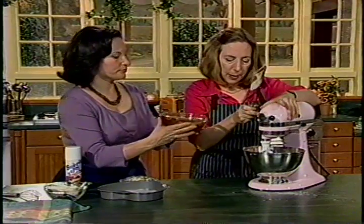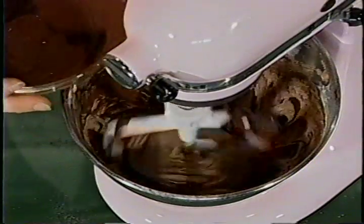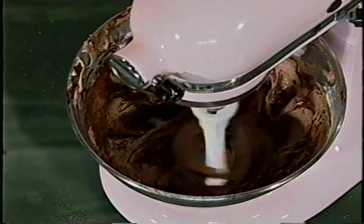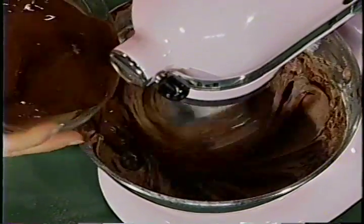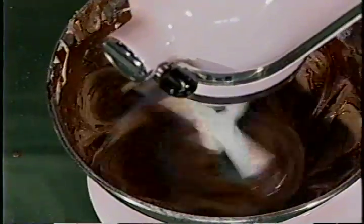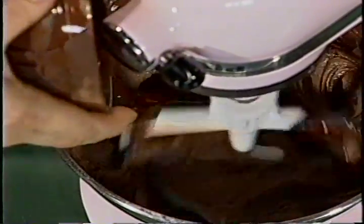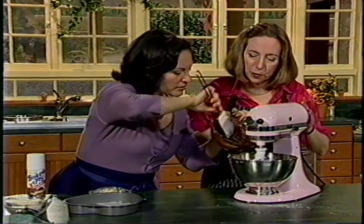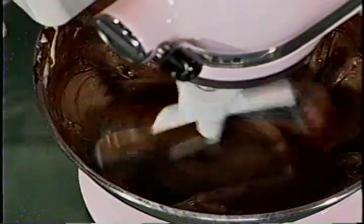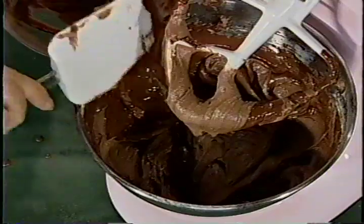Okay. Is this going in now in portions? In 3 parts. So with the mixer on, or you can do it with the mixer off, 1/3, and bring it up and beat it for 20 seconds. We're going to cheat now and just do it for a few seconds. Another, yep. But always add it when the mixer's down or you could end up with chocolate all over you. May I borrow? Yeah. Empty as much of it as you can. I'm getting it all over my fingers. In fact, at this point, what I do is I turn it off and I lift it up, because that way you can just dump it in.